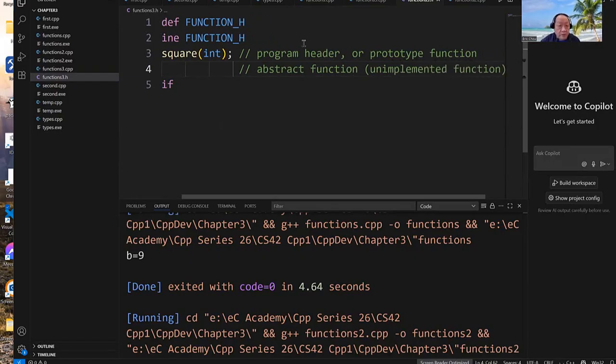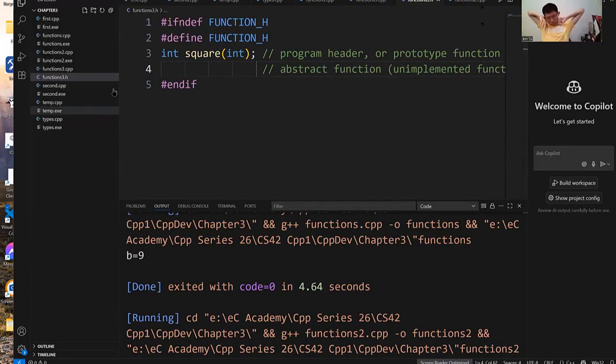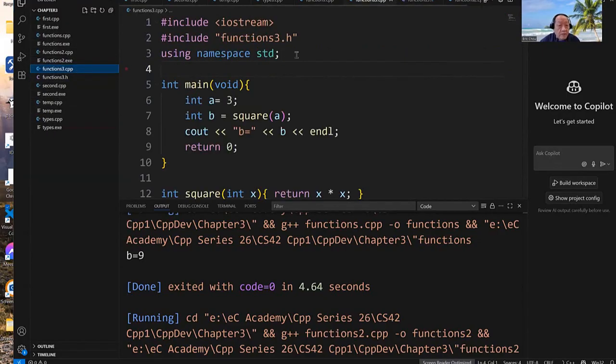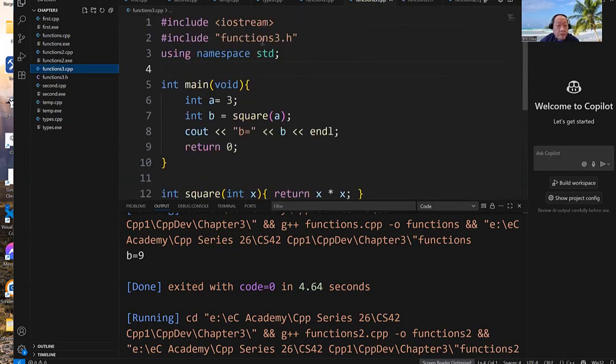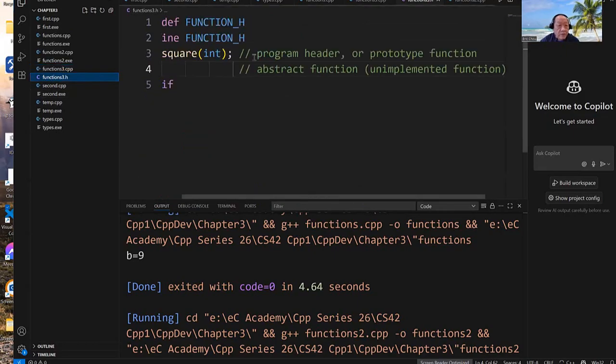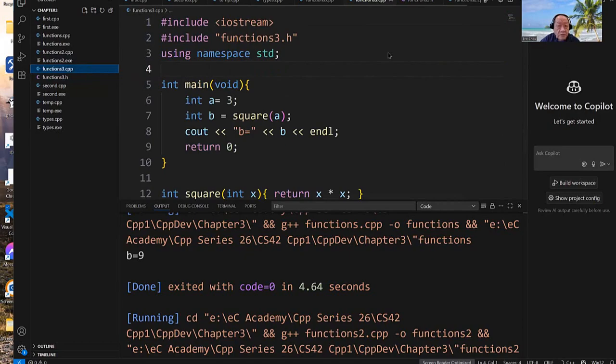Okay, unimplemented function so far, okay? Yeah. So this one is function 3. For function 3, we do not have the prototype. We still put the function at the end, but we do include a function3.h, and function3.h tells people what functions are available. Even in the same module, you also need to know it. Okay, with that, let's run it.